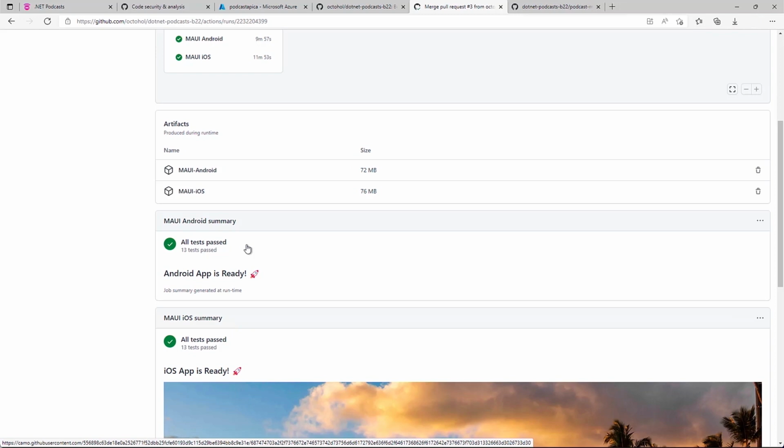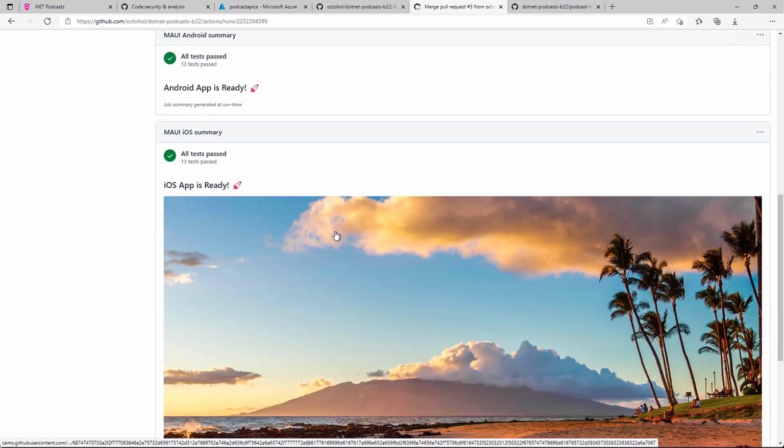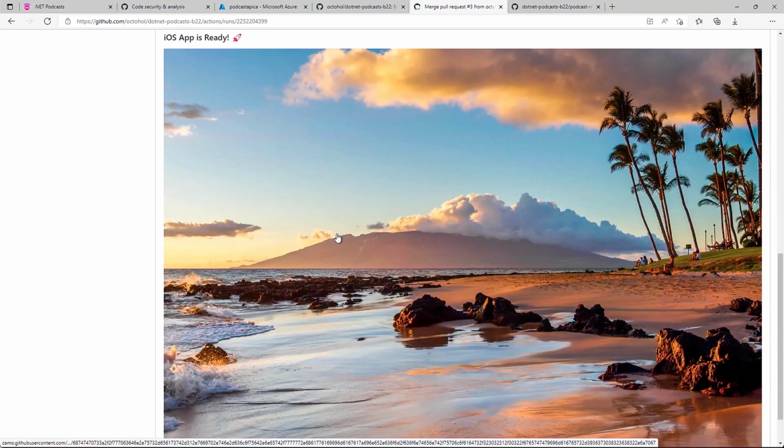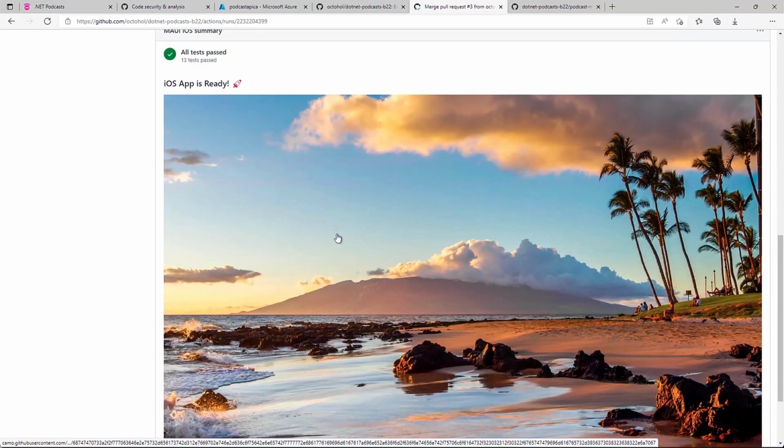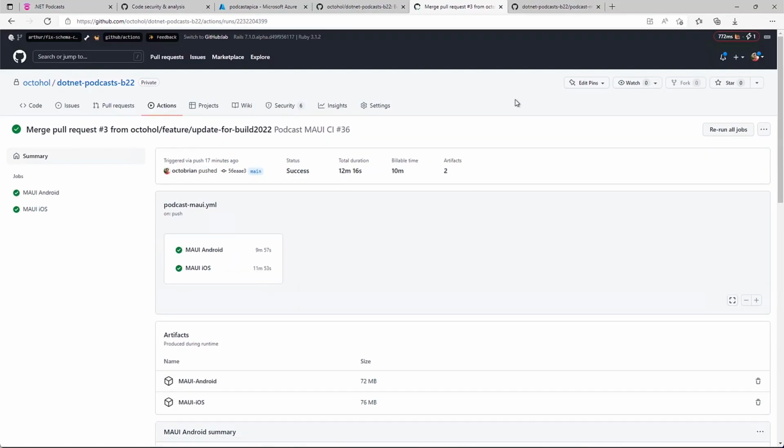And what you see here for this little bit of code is another action, which knows how to parse your unit test output and display with this nice display value here. And of course, if you had failures, they would show them as well as the successful tests. Right here, we've got this Android app is ready to go, and you'll also see that the iOS test ran and the iOS app is ready. And of course, it wouldn't be a proper MAUI demo without a dreamy picture of the Hawaiian Islands. So this is really great stuff that you have available to you.